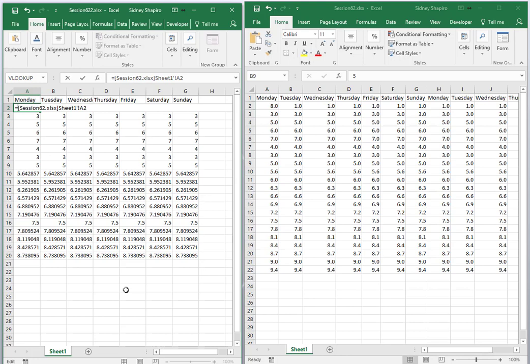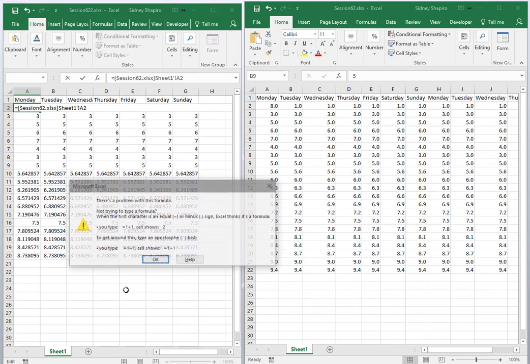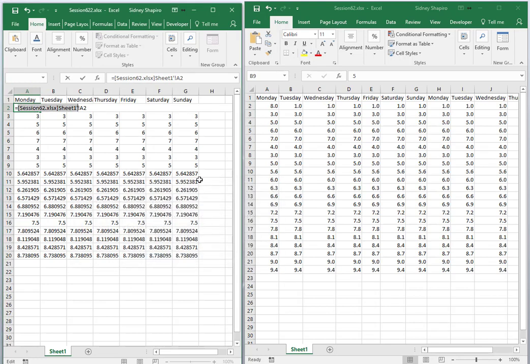Otherwise, I would need the whole computer reference of where it is sitting on my computer. It would say what sheet it's in, and it would tell me what cell I want. I messed it up, but that's the idea. Okay, so this is how you do the example figure 6.14 on page 350.